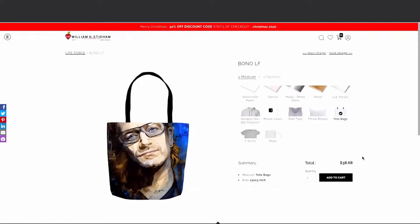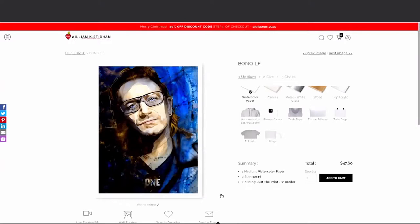If you want to have it all, like Bill does here on his site, where you have your fine art media types across the top and then the merch all in one product page, great. If you want to have individual items in the store, your artwork, fine, and then a line of phone cases, you can do that. If you want to have one for a couple of weeks and then turn it off, you can do any and all of that, and it's one click to turn it on at any point in time. It's completely automated in terms of fulfillment, and that's not going to change.